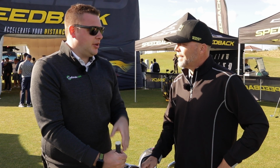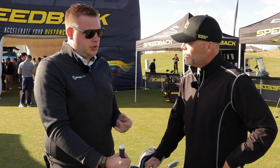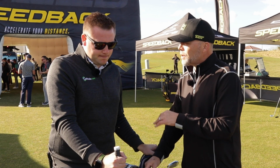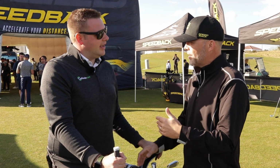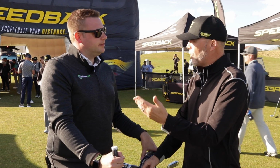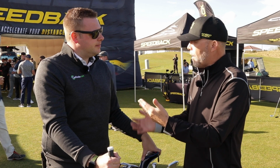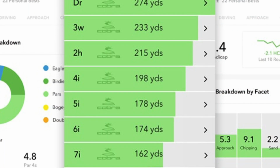So how do you think this is going to help the majority of golfers? What sort of applications can you see for a system like this? How's it going to help us? First of all, from an engineering standpoint or psychologist standpoint, it's awareness. Until you are aware of what you're doing, you can't affect a change. So until you're really aware of how far you hit your 8-iron, like really, honestly, how far do you hit it? You may be misclubbing.